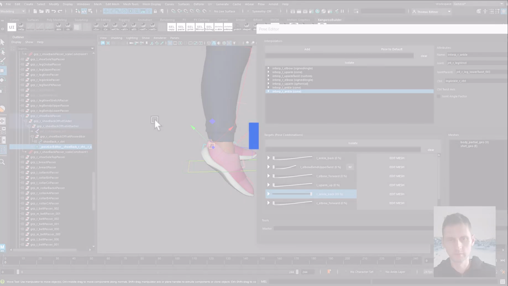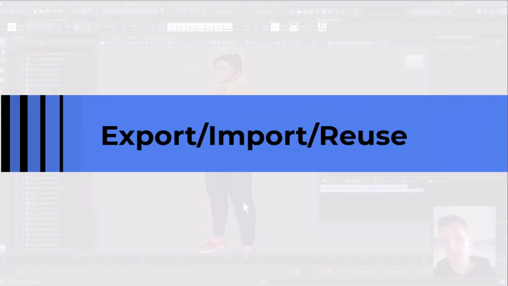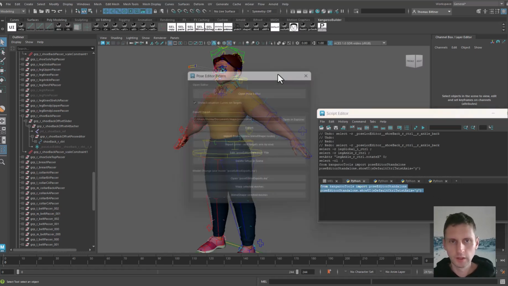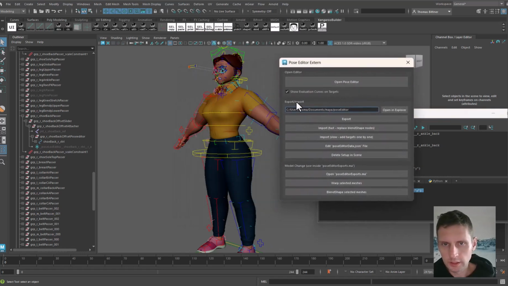If you want to export your setup and then import it later again on a new character, then you have to go back to the two script lines to open the first UI. It's the export import section, all this here.